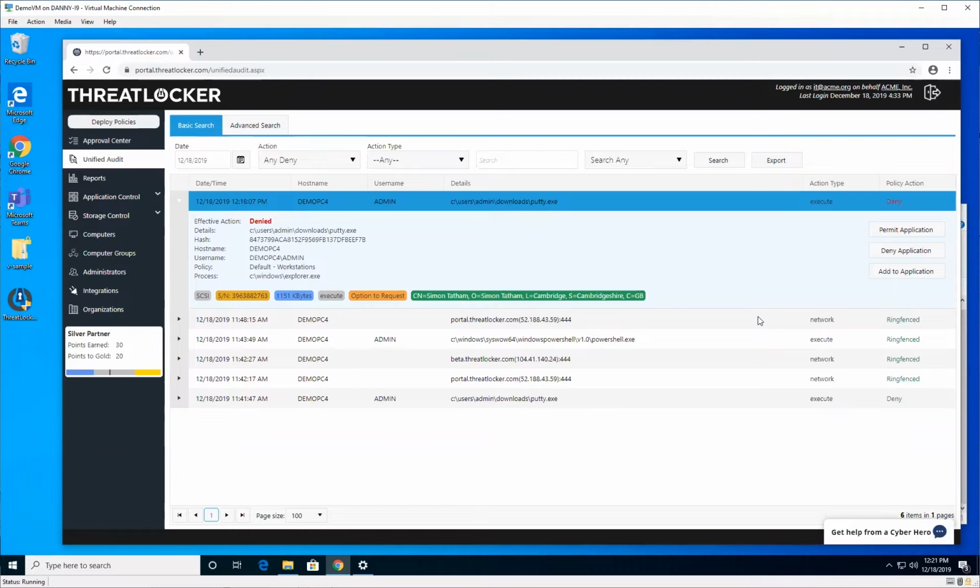We're not here to say if you should or shouldn't run an application, but if you do have a policy for TeamViewer and TeamViewer releases an update, you don't have to worry about that update being denied, or Dropbox or Chrome or whatever it may be. And because we are on top of that, we continue to extend our database of built-in applications. As we sign up more clients, we find out what are the applications people are using and make sure we have relationships with those vendors to build them into our database.